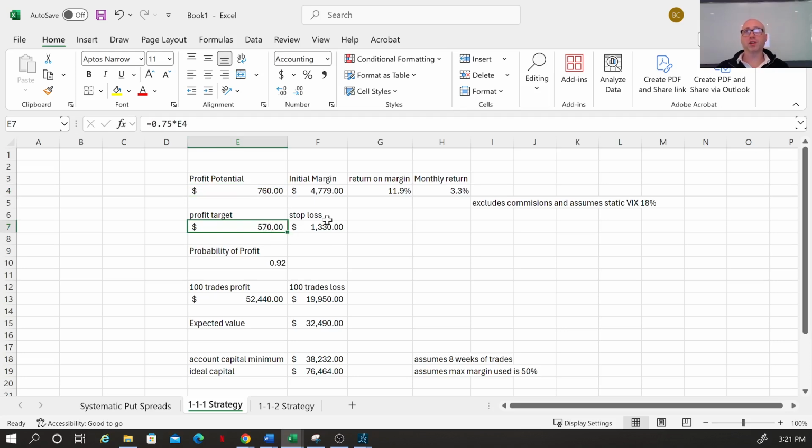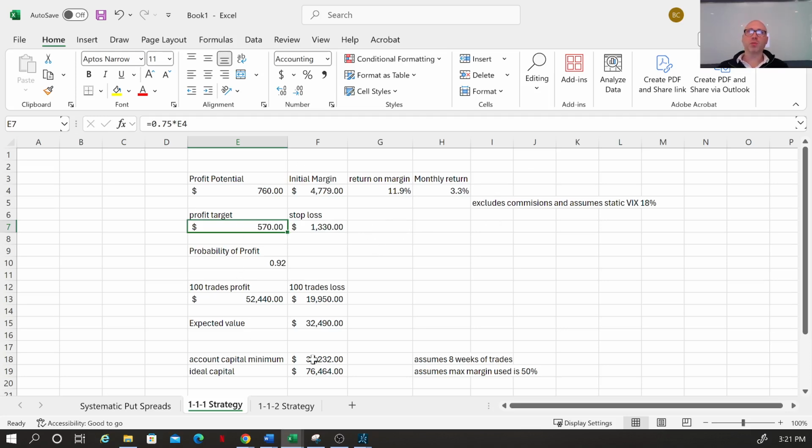There's a potential to have this convert to a hedge on Options Autopilot, but in general, we're just going to say, okay, if we hit 75%, we're going to take our profit, and if we hit our loss of 1330, then we're going to take our loss. In general, I'm usually trying to do a ratio of 2 to 1, or 2.5 to 1, just so it can technically recover in only two and a half trades if it took a loss. This also helps limit it if you have a string of losses.